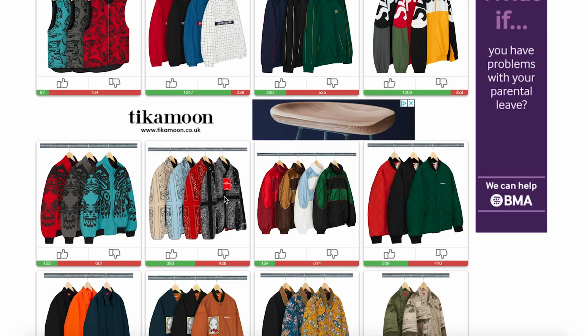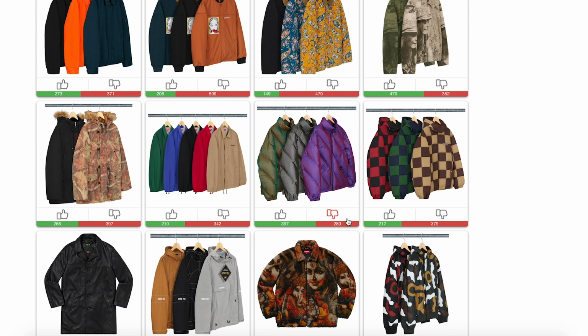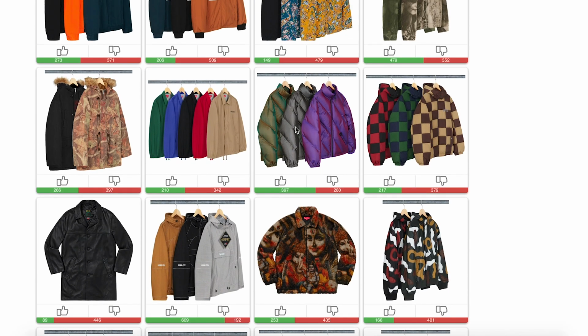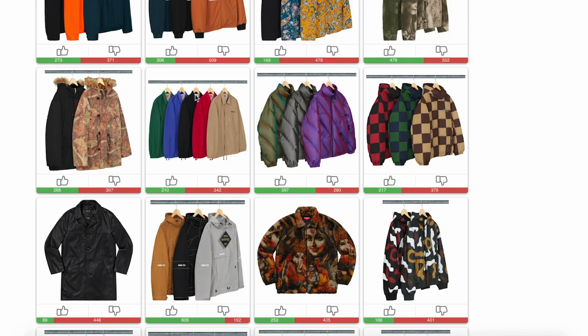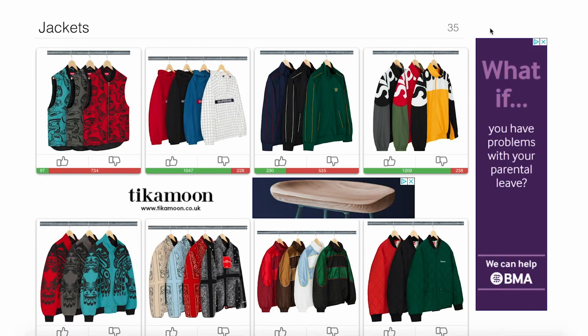But I think most of these other items for me are either a bit out there or just the wrong sort of style, or there's something, you know, they could be really nice, but there's just something that's a little bit off. I mean, obviously this is really nice, this anorak as well, forgot to mention that. But so you see with these sort of things, some people really do like these, but for me, if you're going to get a puffer jacket, I don't see why it has to be this kind of colour shift sort of thing. I'm not a big fan of that. Or for another example up here, I don't really like this patterning on this jacket, but this is again my opinion. If you agree, if you disagree, let me know in the comments down below.